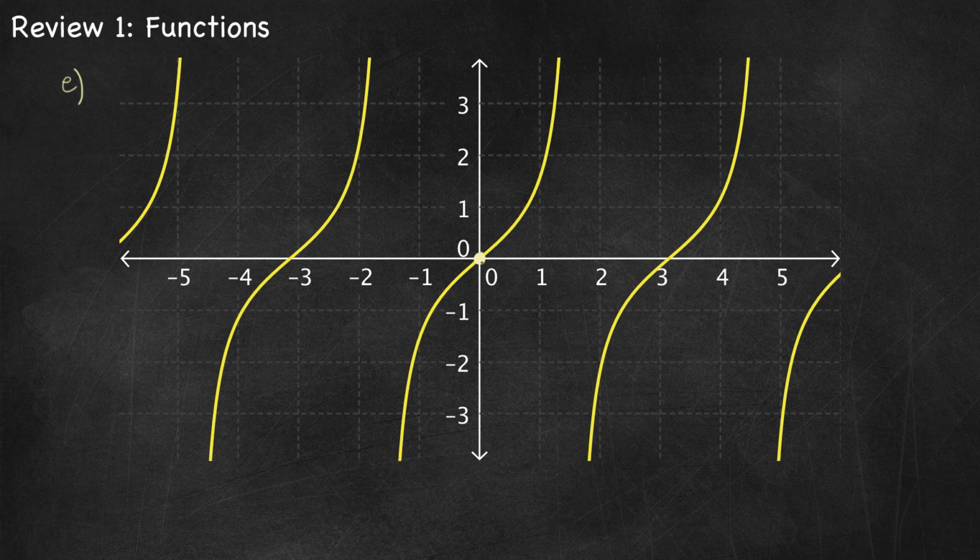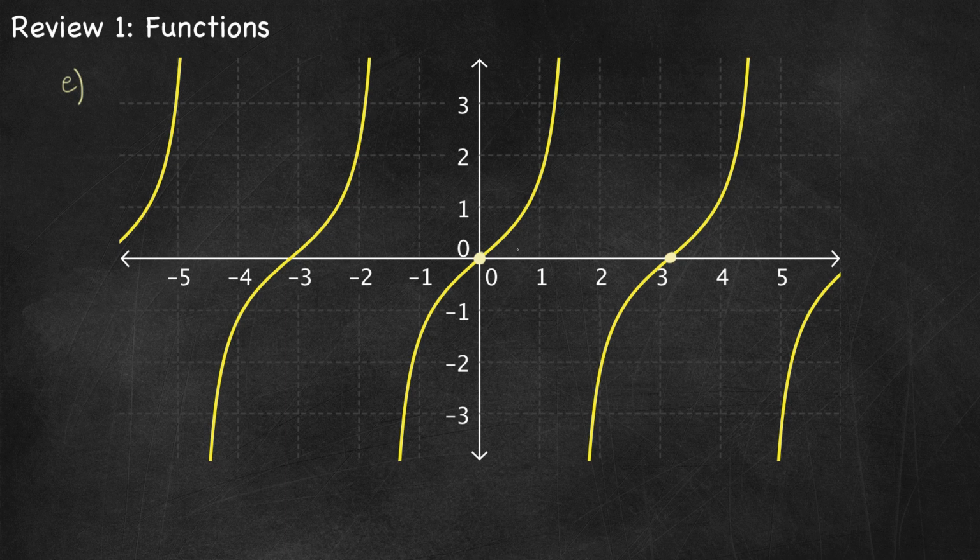We also know that the period of our parent tangent function is pi. So pi is approximately 3.14, and it does look like that's this point right here. And that is, in fact, one cycle to the right of this point here at the origin. So it looks like there is not a change of period for this tangent function. It's still equal to pi.